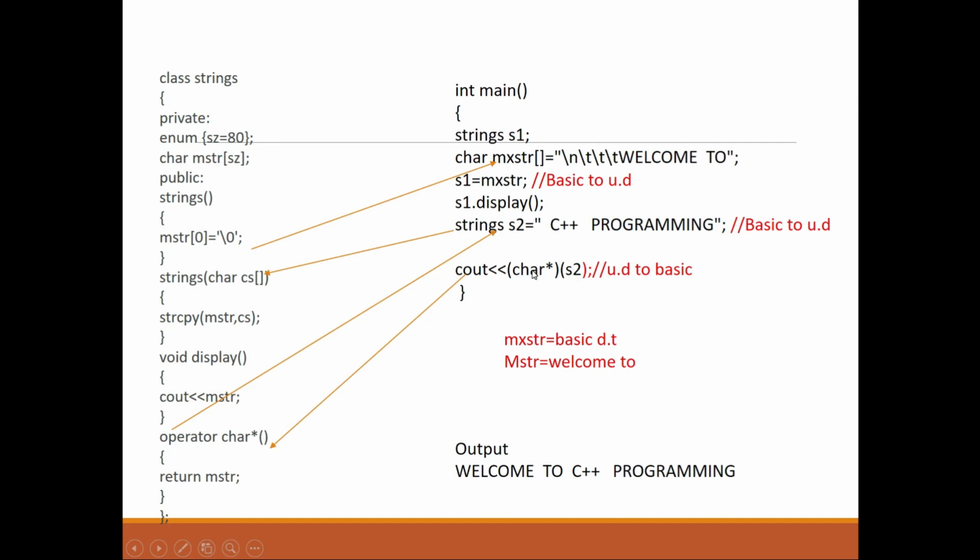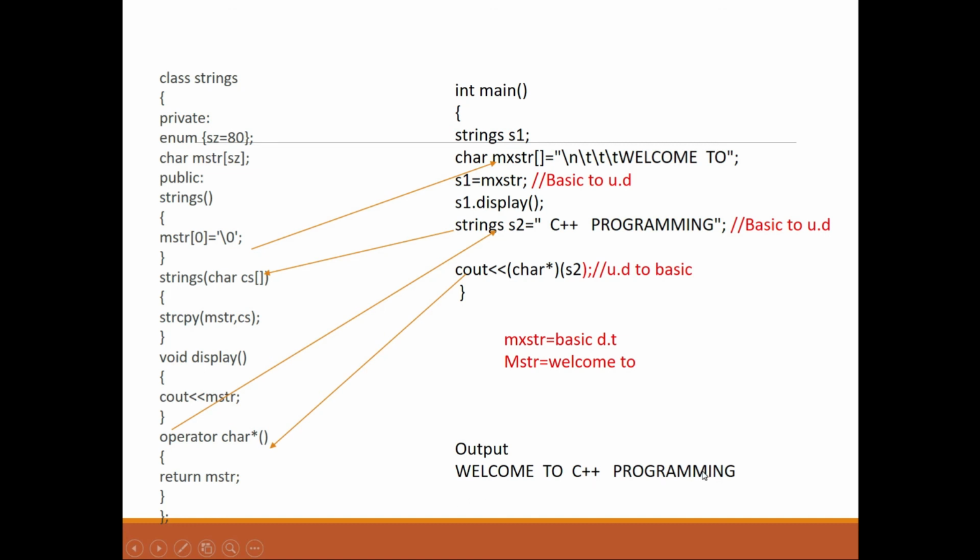Whenever you are trying to convert a user defined data type to a basic data type, your compiler will automatically search for a conversion operator, a keyword called operator, and whatever is in the destination. So now it comes over here, sees the keyword operator char star, then returns mstr. What we had was C++ programming, so that will be displayed. So your output would be welcome to C++ programming.